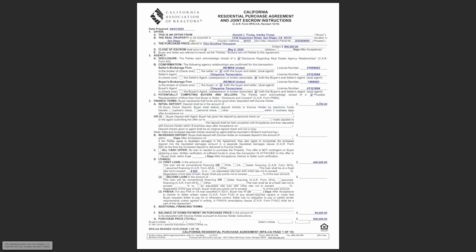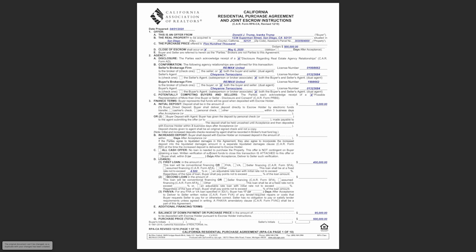Next, you'll see a line item that's called increased deposit. And we're going to talk about this a little bit later in the contract when it comes to liquidated damages. It's not always common to see an increased deposit, but let's say your buyer doesn't have enough earnest money funds to make this enticing right now. Perhaps they're waiting for it to come in from a 401k or something other that could be a different scenario here. You could put a lower deposit, perhaps $2,000 as an initial deposit, and then you could always increase your deposit later. It's not common, but if you need to, you have this as an option.